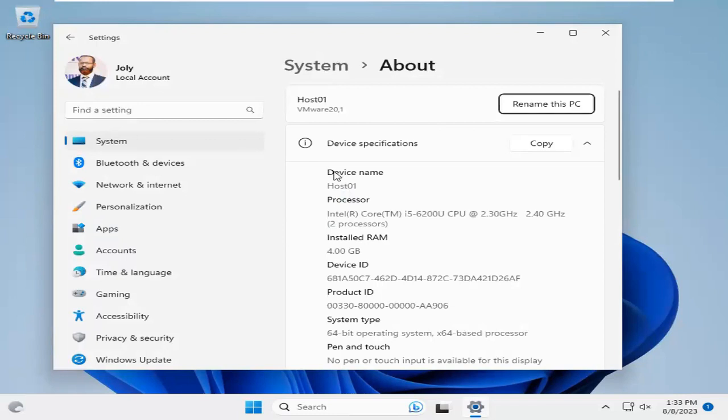Here you will find the device name, processor, Intel Core i5 6200U CPU, minimum speed 2.30 gigahertz and maximum speed 2.4 gigahertz, two processors, and RAM you will find 4 GB, and device ID, product ID, system type 64-bit operating system.